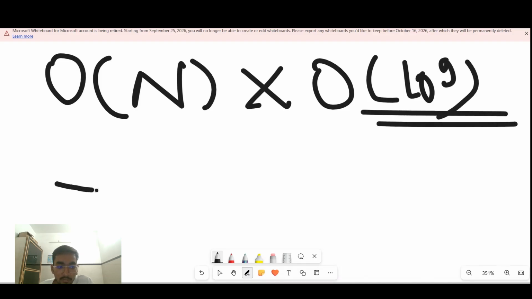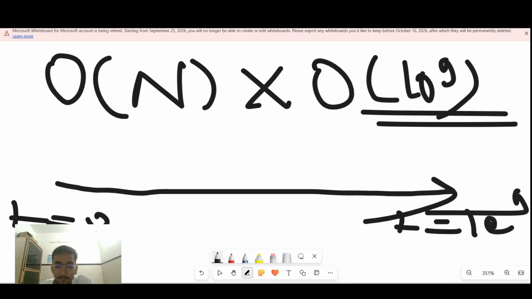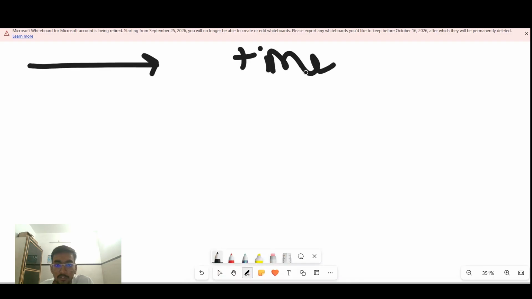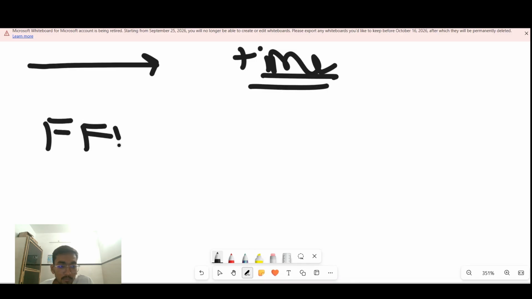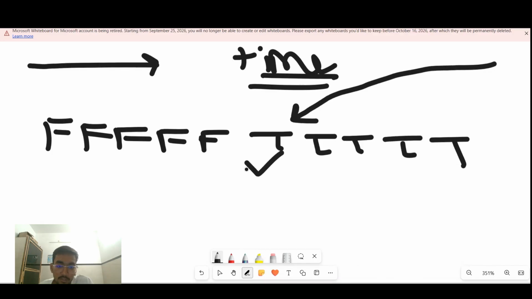because what we are doing is linearly going from time t equals 0 till time equals 1e9. Now, as we know that time is continuously increasing and we have to find the minimum time, this function will always be monotonic. Meaning at some time it will be false, false, false, false, and then true, true, true, true. So we have to find this first true where our predicate function will give true.